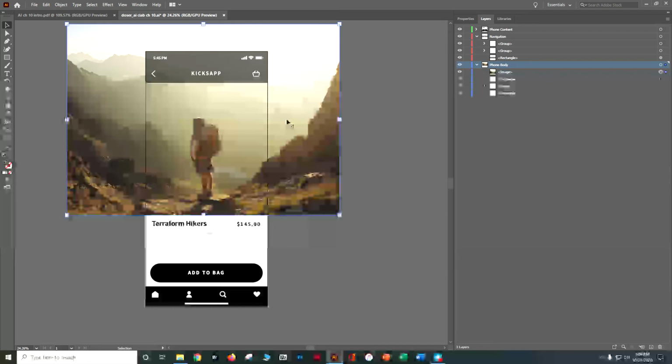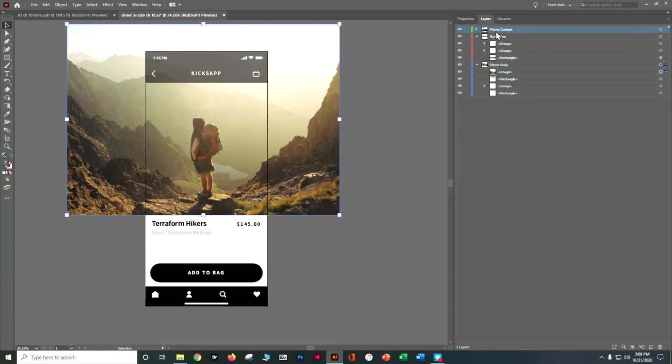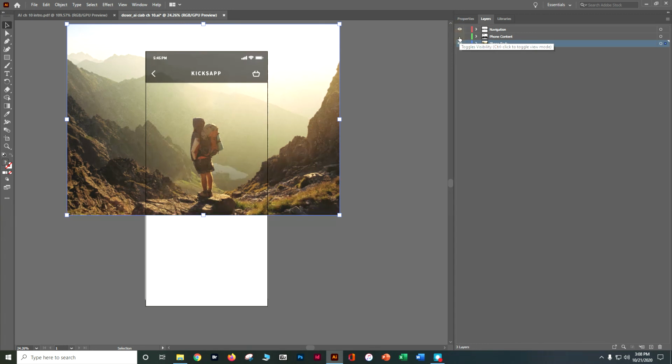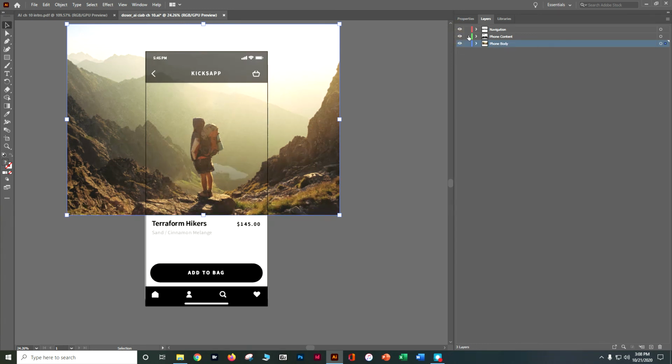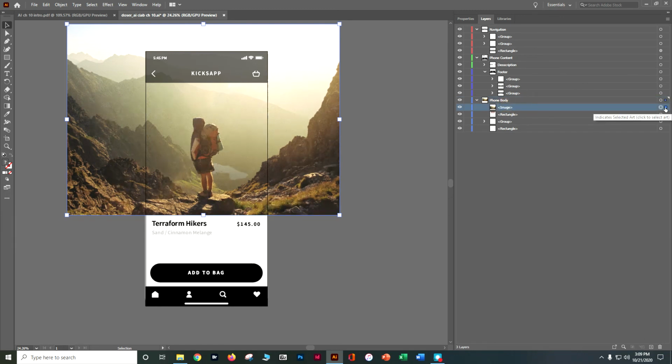So let's grab that phone content layer and move it below the navigation layer. Let's go up here to our phone content, shrink all these down, grab the whole layer and move it down underneath navigation. If I do it right there where it's blue, it's going to put it in navigation. I want it under. So now I should have a situation where my navigation is on top and my phone content below, but somehow my image is in my phone content. Let's make sure that image, let's grab that and move it up into your phone content instead.